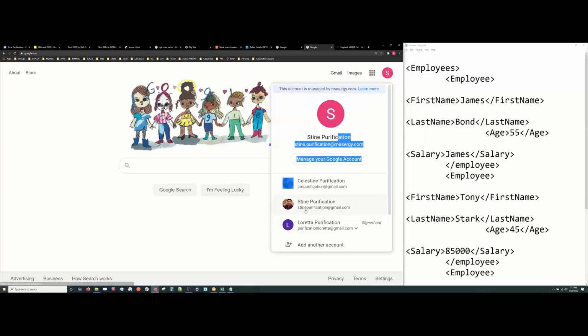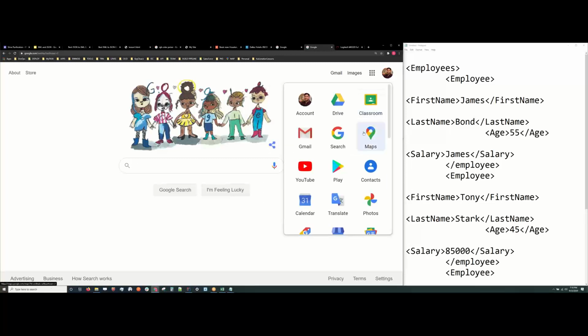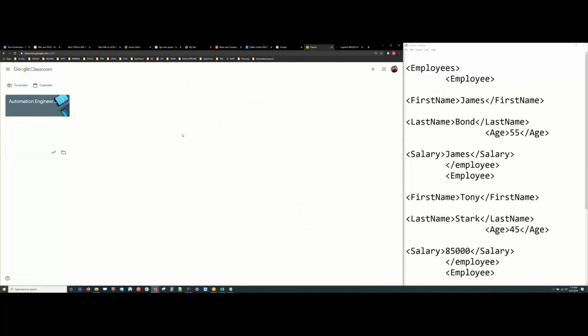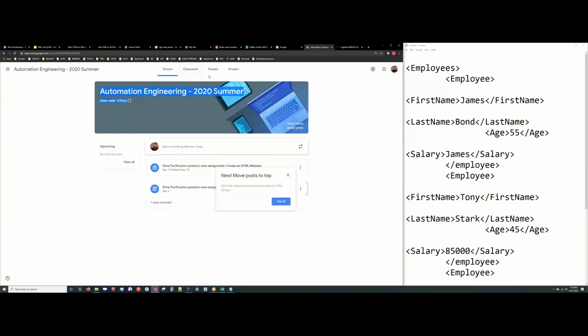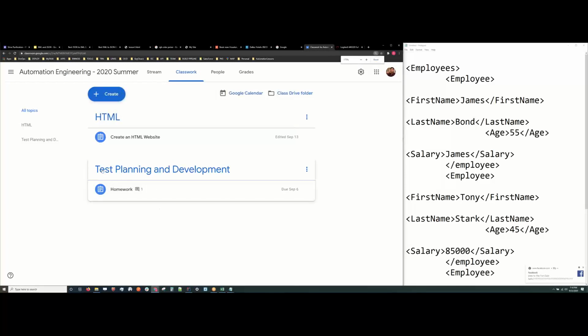And Tony, this is what you probably did to correct your site. So click there, and now I'm in the right Google account, and I have a different setup where my classroom is on the right here. If I click open, there's the automation engineering class that you're going to see. Go to this classwork, and in this classwork, you're going to see a title, just like this HTML, test planning and development.